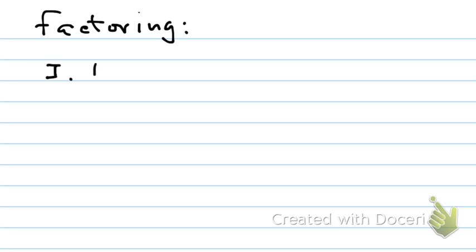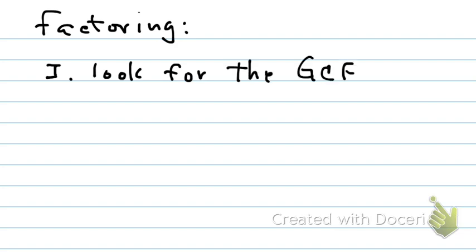Okay, so last time we were here, we began our look at factoring. And what we're going to do over the course of the next couple of classes is just expand the idea of factoring so that we can complete every concept that we need to be able to factor anything that will indeed factor. And we said that the first thing we do when we're factoring anything is look for the what? GCF, which stands for greatest common factor. That means the largest thing that will divide how? Evenly into every single term.